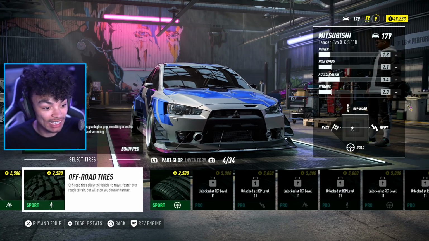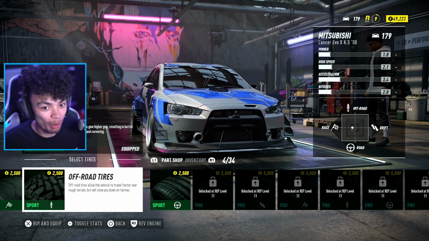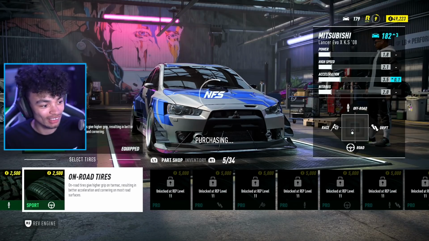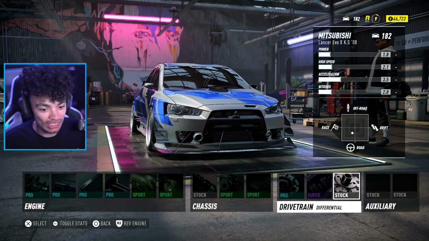Tires, on the other hand. Tires is something I need to do right now. So we've got on-road tires, which is going to bump us up quite a bit. Did the car actually get lowered a little bit there? Interesting. So if you put on-road tires on, it does lower you a little tiny bit.